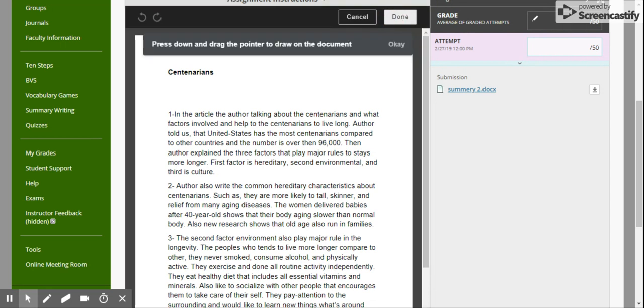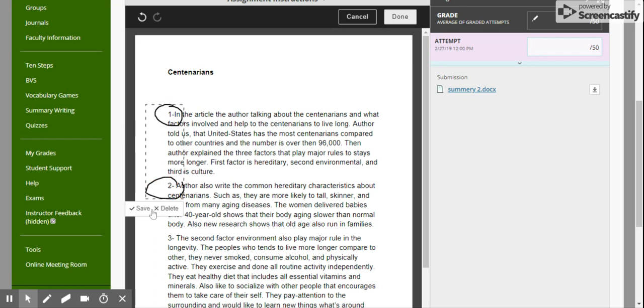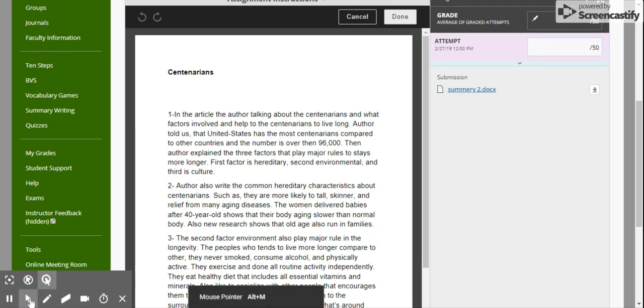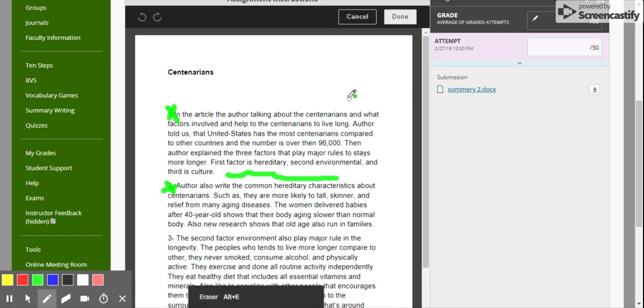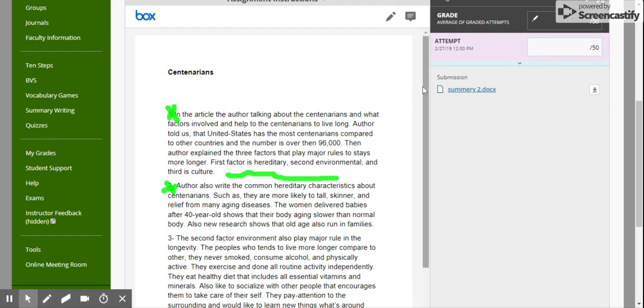First of all, you don't want to do this. Don't put the numbers here, okay? You don't need that. And the other thing is you want your summary to be one paragraph, not several paragraphs, okay? So just take away these numbers and don't put any space here. Just make it one long paragraph. There are going to be some things that you're going to be able to take out of your summary, so that's also going to help.